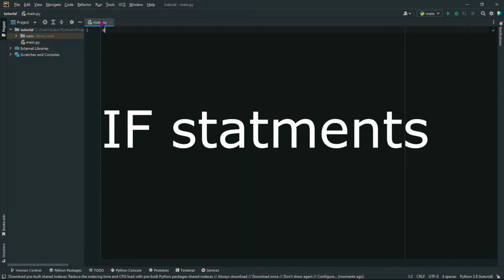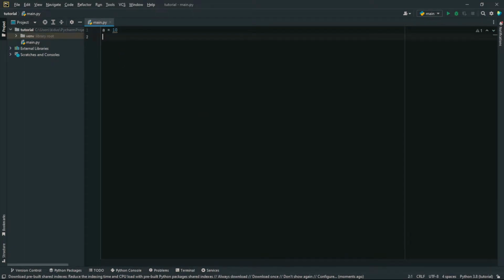This video's goal is to inform you what if and else statements are. They are lines of code that do certain things if some conditions are met. Let's see an explainer example.